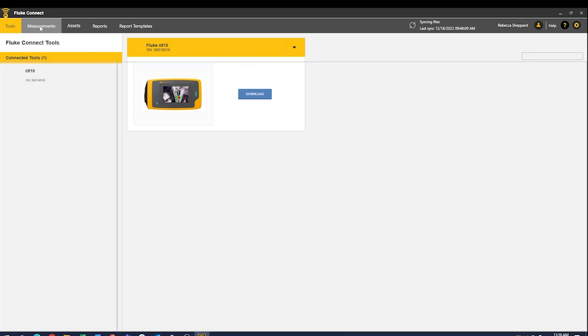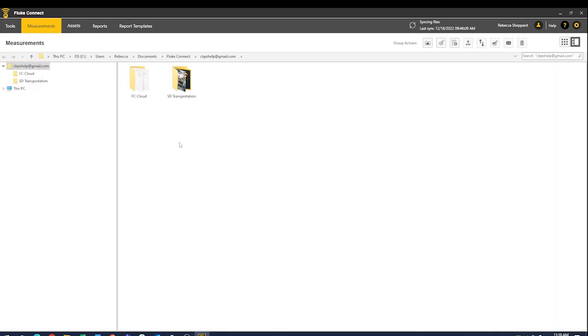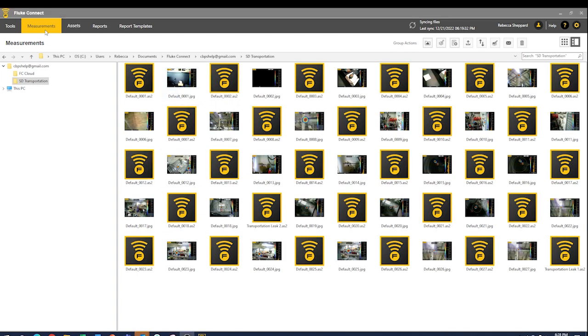If you go to the Measurements tab, I had created a folder called SD Transportation for school district transportation. We click on that. There are two different types. We have the JPEGs and we have the files ending in AS2, and those are the actual acoustic images.